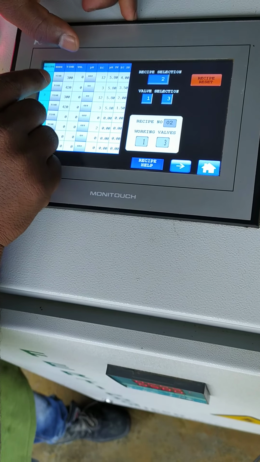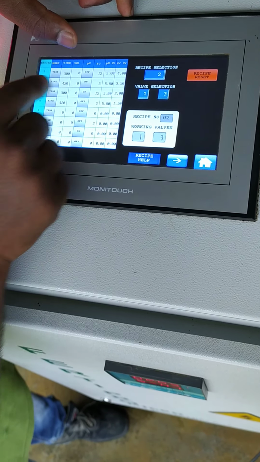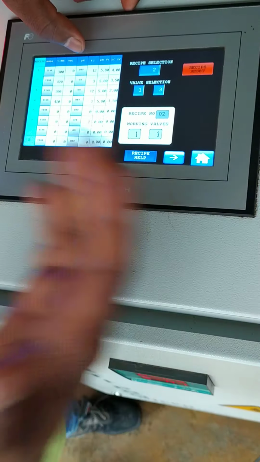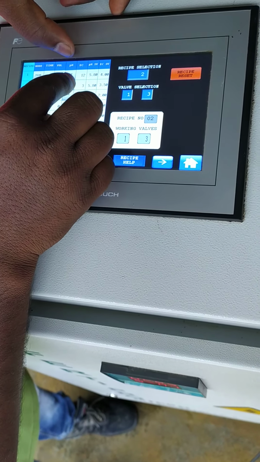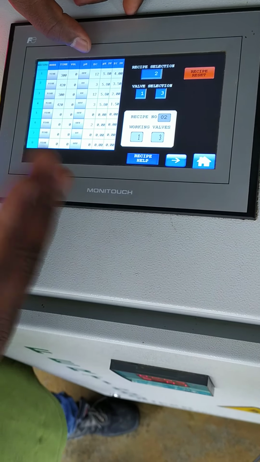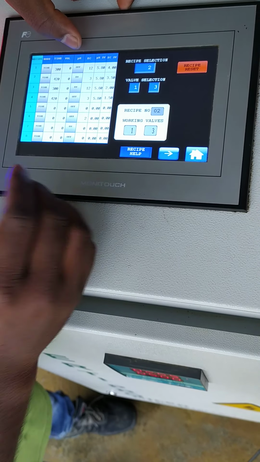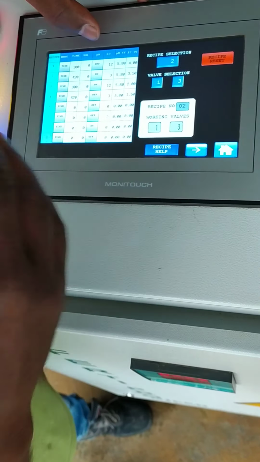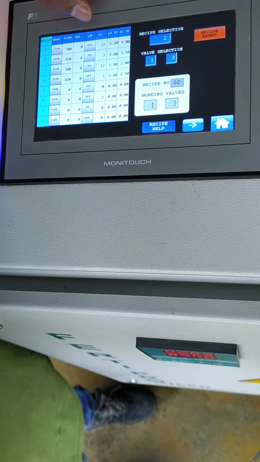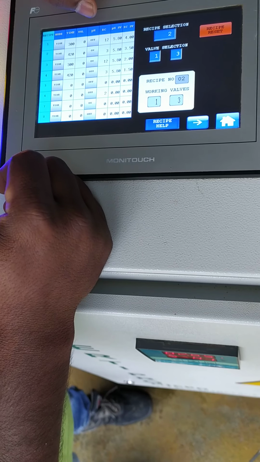If you set volume, you need to set how many liters it needs to run. For pH, you can enable or disable. This is given as an option. When you run irrigation, you can enable pH if somebody wants to correct the raw water pH also. If you enable this one, with only water it can correct your pH also.